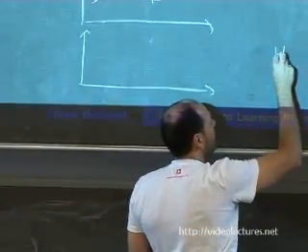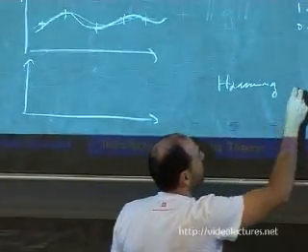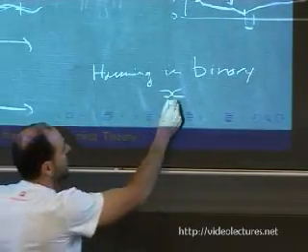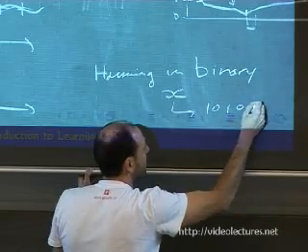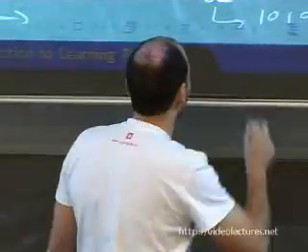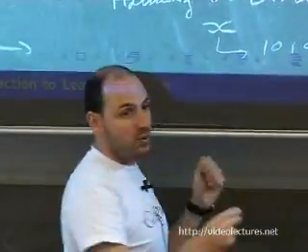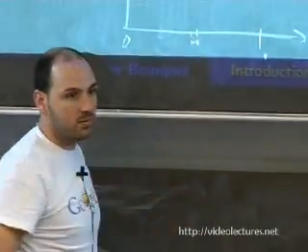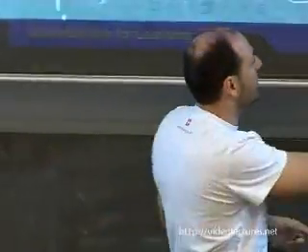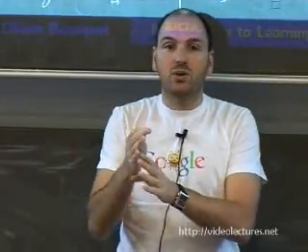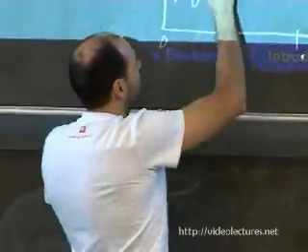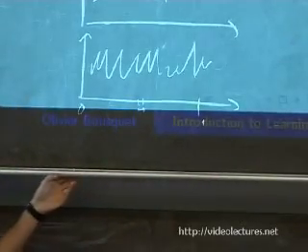Let's say your function is smooth with respect to the Hamming distance in the binary expansion of the x's. So you take x, you map it to this binary representation. Let's say you are between 0 and 1, and you take the binary expansion of your x's, and then you are looking at the Hamming distance between two x's, and that's your notion of similarity. And you have a target function which happens to be smooth with respect to this distance, which means if you change just one bit in this expansion, the value of the function does not change much, right? So you would have a target function which looks like this, kind of a fractal kind of thing.